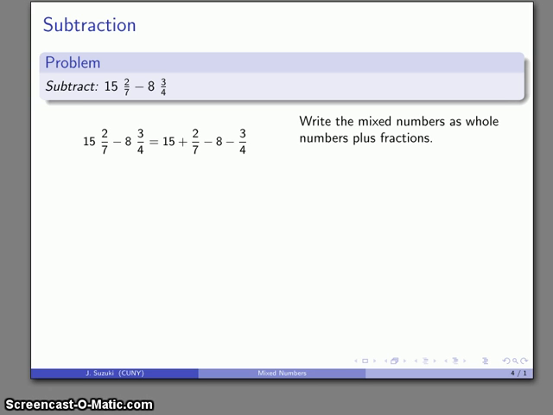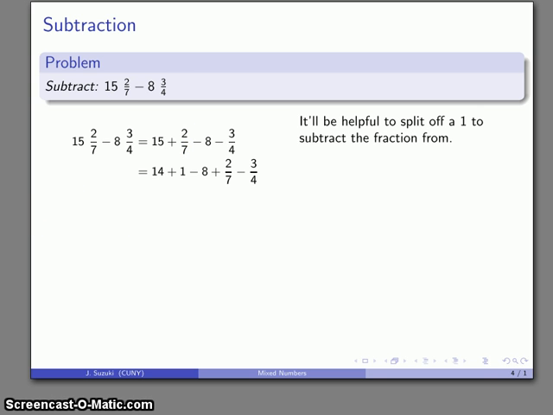Now if you remember our trades before method of doing subtraction, one of the things that we did that made our lives a lot easier is we set things up so that we could just do the subtraction immediately. And so 15 minus 8 is not a problem, but at some point I'm going to have to subtract this 3/4 from something, and I really don't feel like doing a subtraction of two fractions, and that's a lot of work. On the other hand, thinking trades before, if I set this up so I can subtract 3/4 from something, my life will be much easier. What's that something going to be? Well, what I can do is I can split off a 1 from my 15 to help me do the subtract.